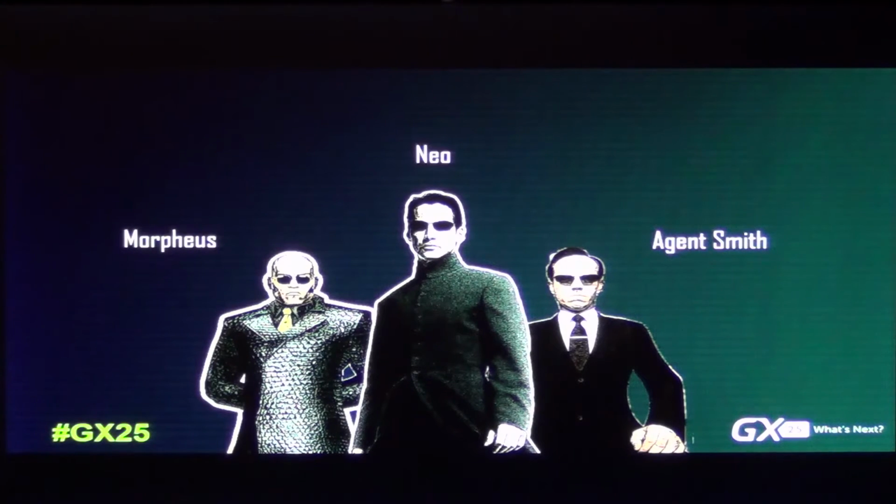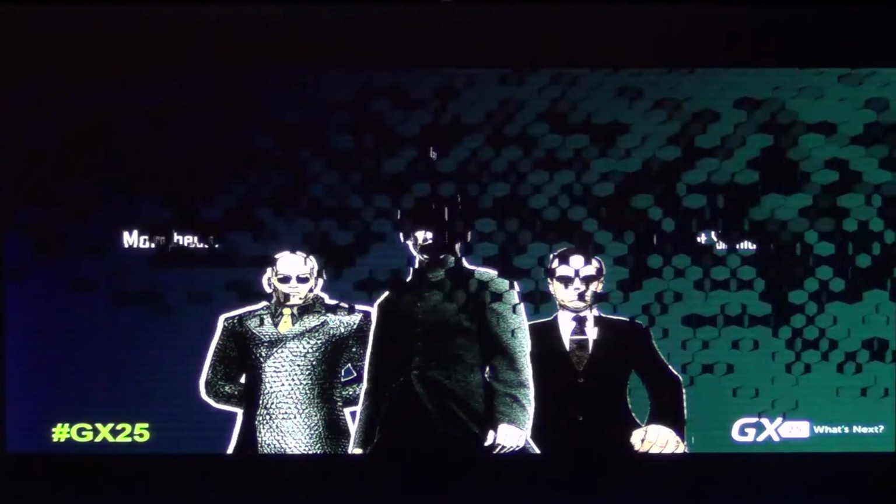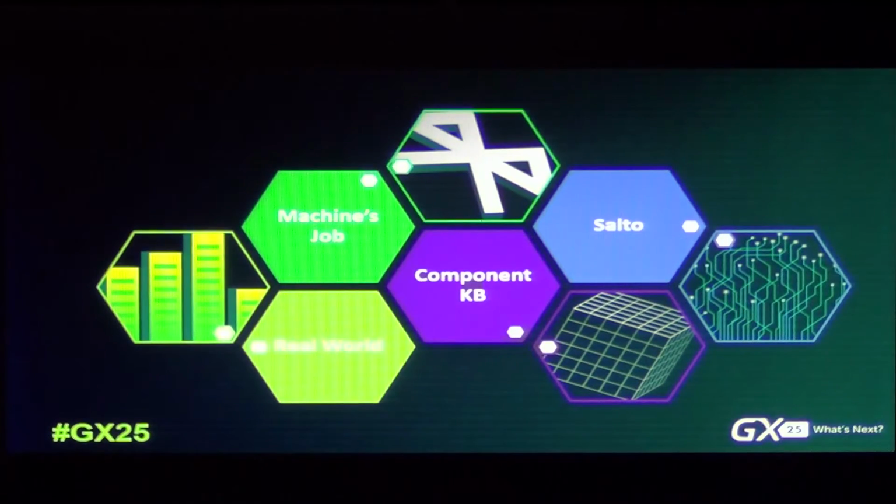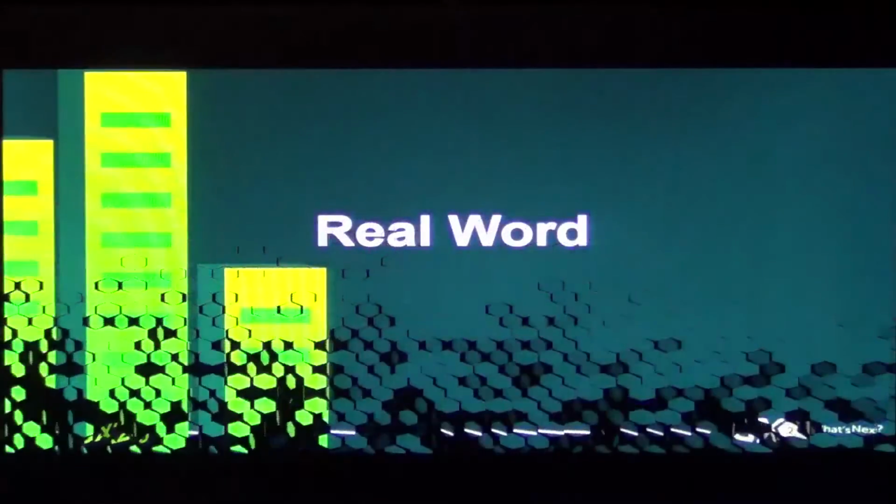In Evolution 3, we presented modules 1.0, and now I'm going to show you what the next version will be, the 2.0. That's why we have this reloaded version. My presentation has four parts: an introduction of Evolution 3 today, the KB component scenario. For those of you who follow us, you will understand what this is and which case we are facing with 2.0 modules, all the cases that are being studied, and then the projection for the Salto version.